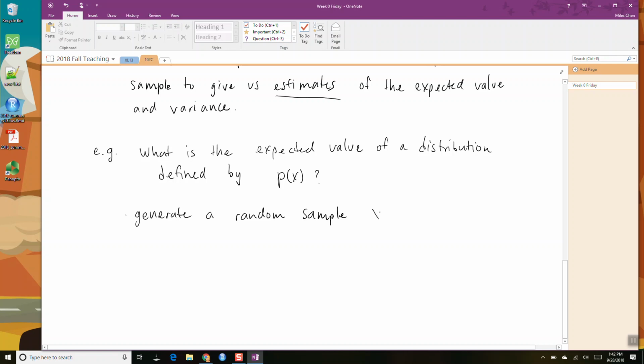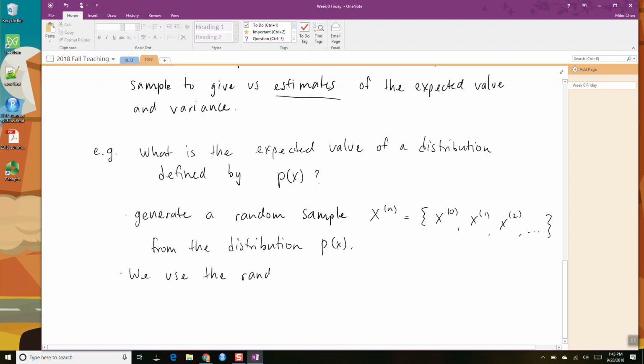We'll call this x super n, which is equal to the set x0, x1, x2, and so on, from the distribution p of x.